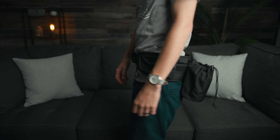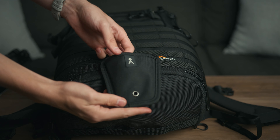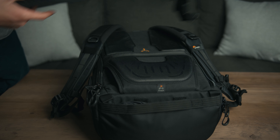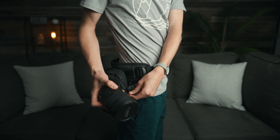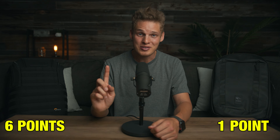Finally, the last comparison is accessories, and the Lowepro comes with a slew that are a filmmaker's dream. It comes with two straps that can attach to any of the 82 different loops on the back and side of the backpack — yes, I counted. You can attach a glide cam or a tripod, and it also comes with a tripod holder that attaches to one of the loops. It also includes two additional bags for lenses or other items, and you can actually detach the waist strap, attach those two bags onto it, and walk around with two lenses on your hips for quick access while shooting. The Nomadic bag gives you two straps that you don't really know where to put them, so the point goes to Lowepro.